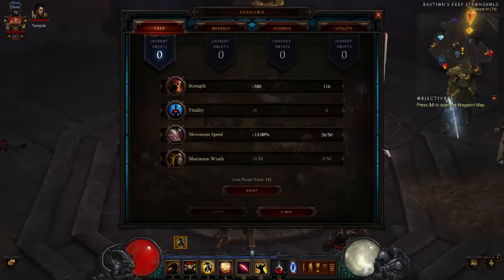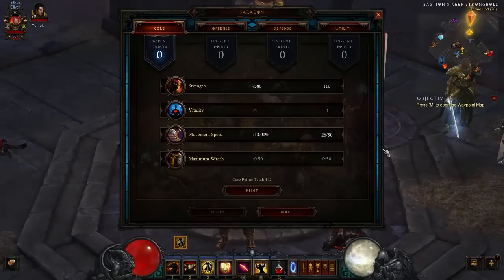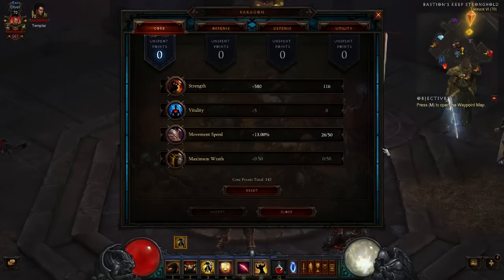For core stats, we want to put it into movement speed until you hit 25% of maximum speed. So in this case, if you have boots that are 12%, you're looking to put in 13% into your Paragon level, and then the rest can go into strength afterwards.